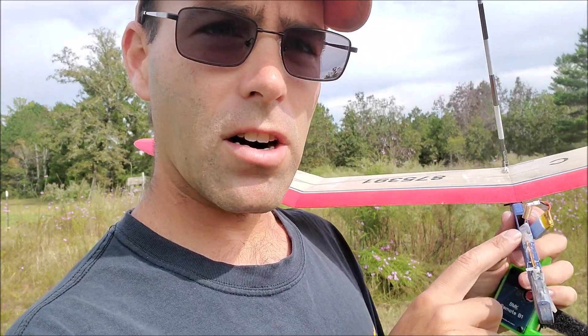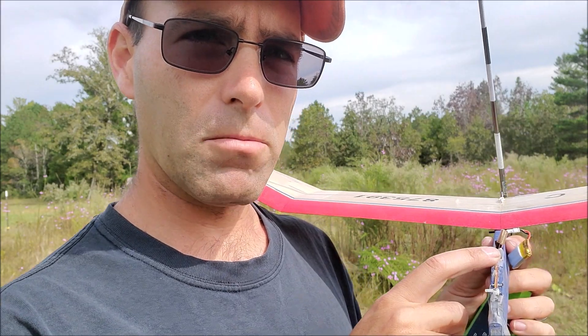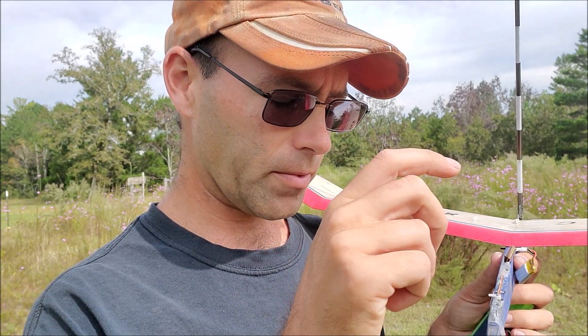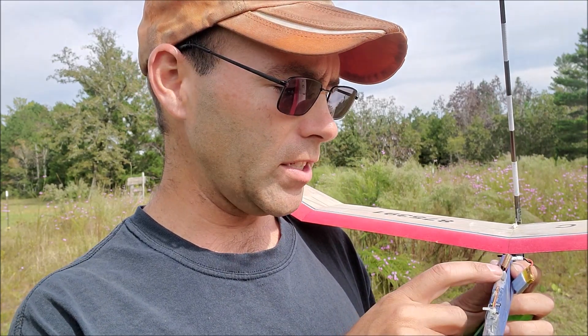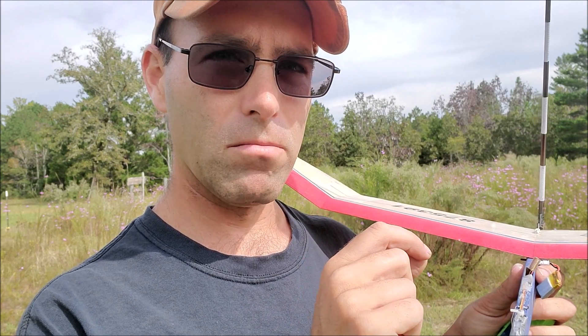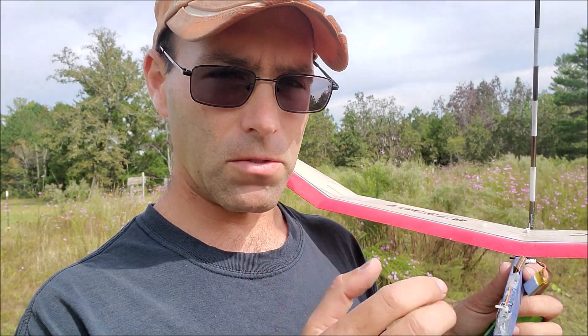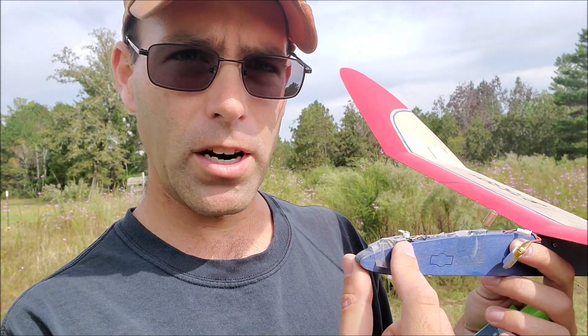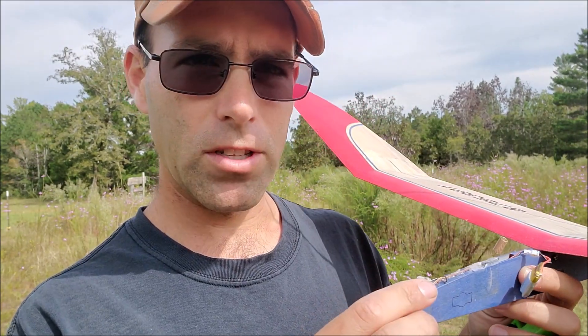I have soldered a connector on here. These units come with a set of solder pads so you can hook up a servo, or they have a breakout board that you can run a band burner — a little coil that runs electric current — or you can also set it up to run a brushless 1S powered motor. There are several different options, but I have it soldered to wires coming up here to a 1.9 gram servo in the nose to actuate the de-thermalizer.